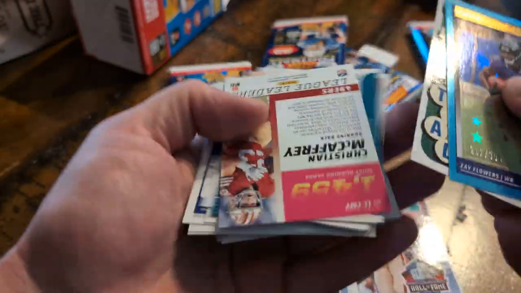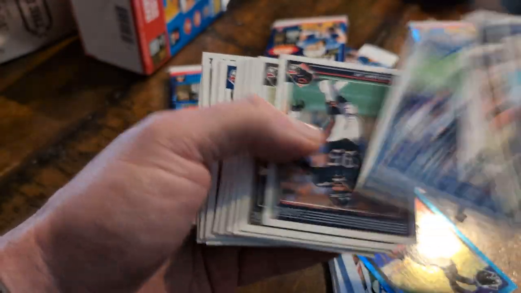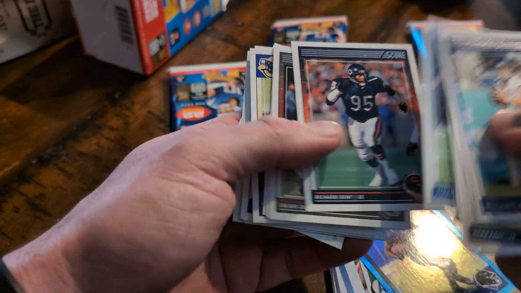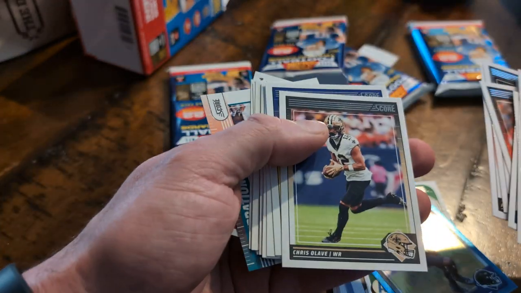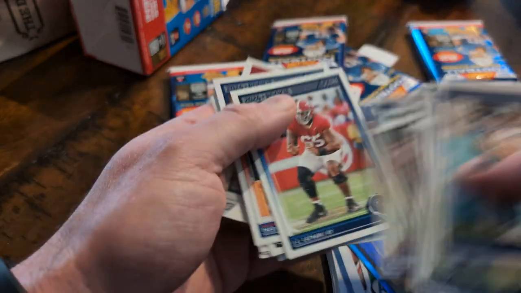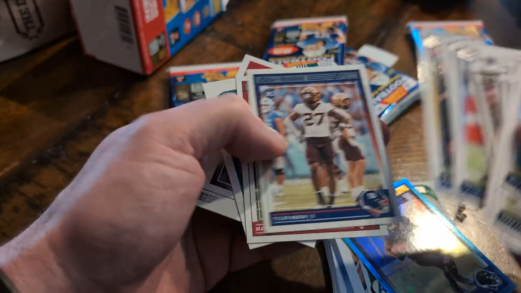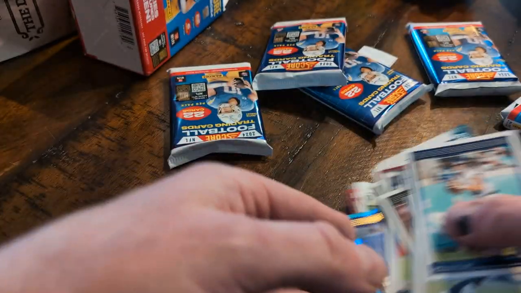Are these backwards? What's going on? They are backwards. These are nicely done as a throwback to the same Score from 1990. Very similar look. Bo Nix, rookie card. Marvin Harrison. I have to go through these later. Pull out all the good ones. Okay, that's 2 packs down, 4 to go.